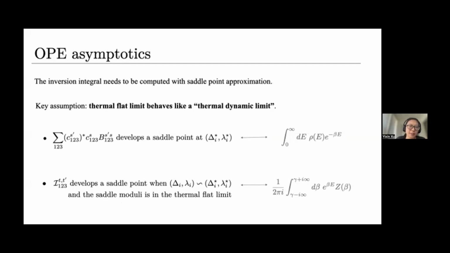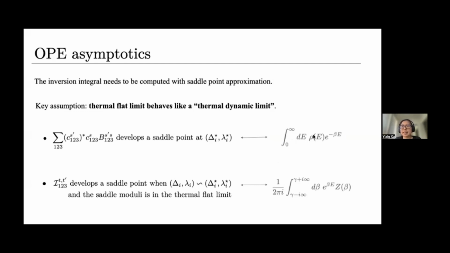Probably a helpful mental model is to just compare the genus-2 partition function to a canonical ensemble partition function, right? Then the sunrise channel decomposition is analogous to a sum over energy levels, and typically what happens is that rho of E, which is the density of states, grows with energy, but the Boltzmann factor decreases, and the combination of the two factors will give rise to a saddle point. As you go to the thermodynamic limit, the saddle point becomes sharper and sharper. So eventually it suffices to just look at what happens near the saddle point.